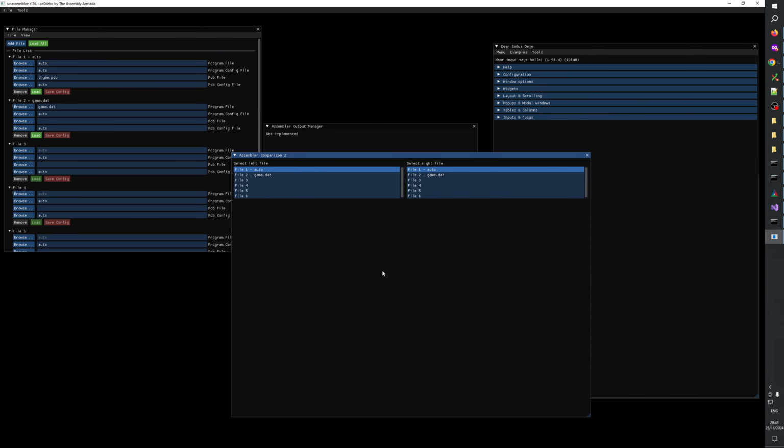I don't know where to put the load both button then.